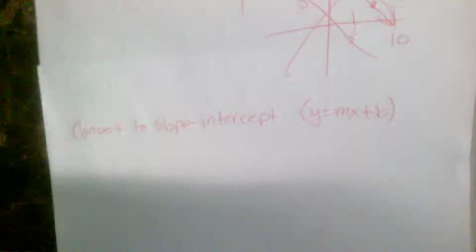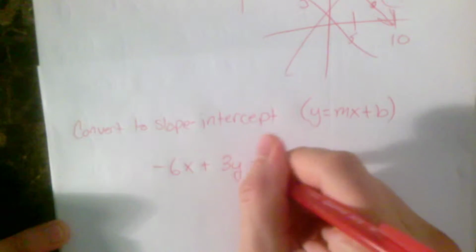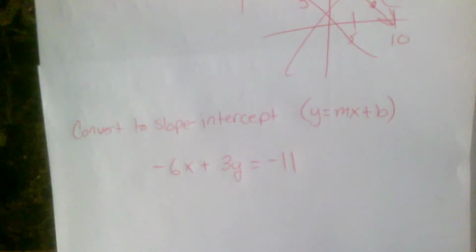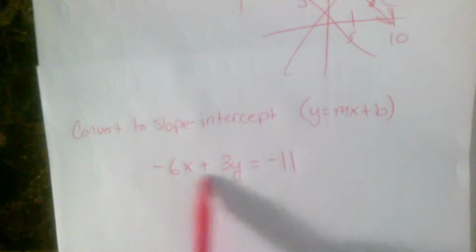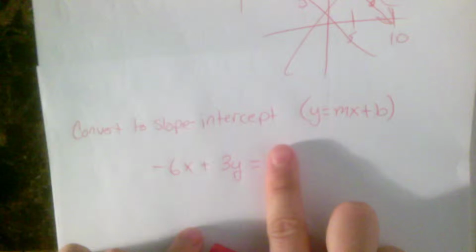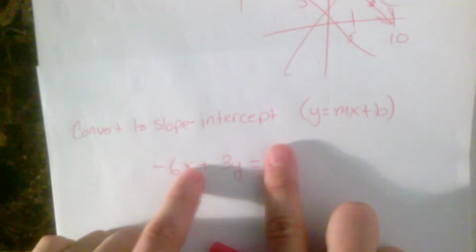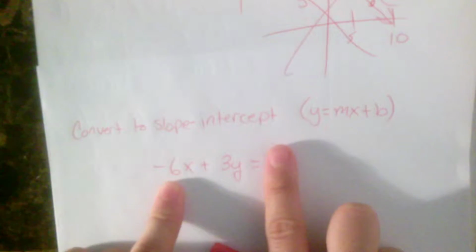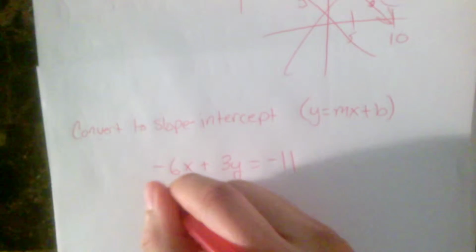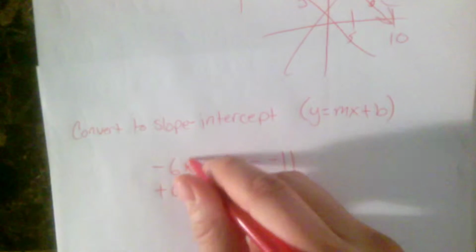They're going to give you a random formula like negative 6x plus 3y equals negative 11. Doesn't really matter what they give you, but remember, you need to get y all alone. So you start as far away from y as you can on the same side. Y is over here, so ignore the negative 11. We're not doing anything with that. We need to get all this stuff away from the y: the 3, the plus sign, the 6x, the negative sign. First, let's get rid of the 6x. The opposite of negative 6x is plus 6x. Negative 6x plus 6x cancels out.